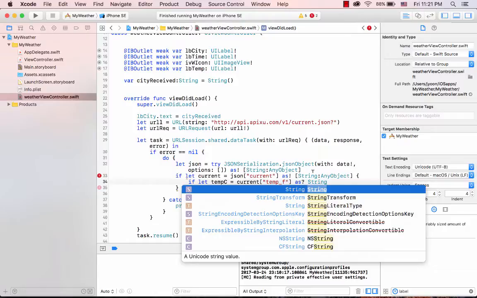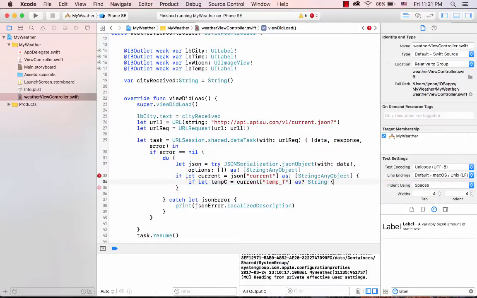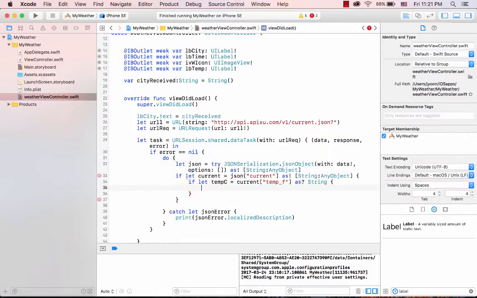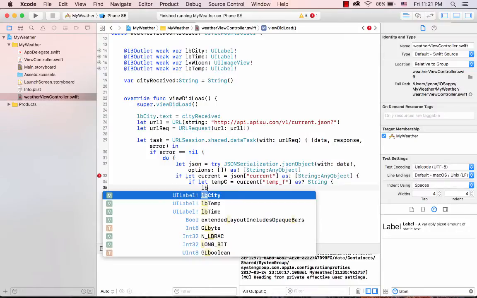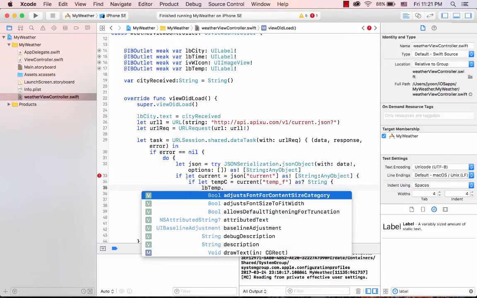Okay. If that, then you can also do lb temp dot, this is temperature, right?